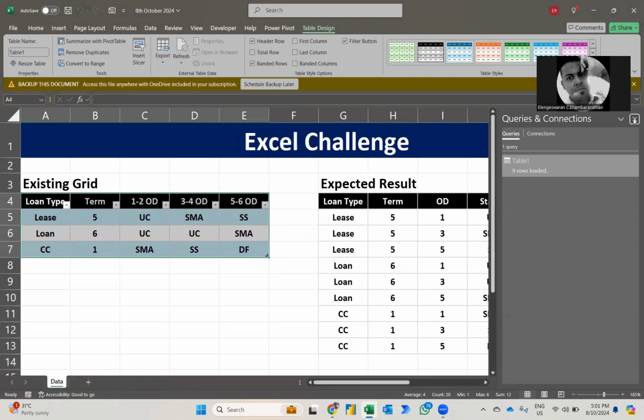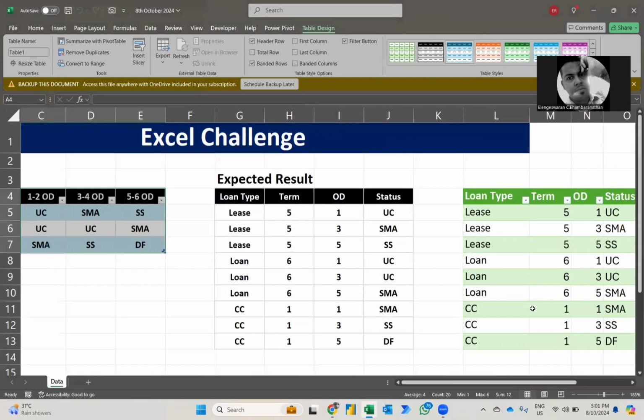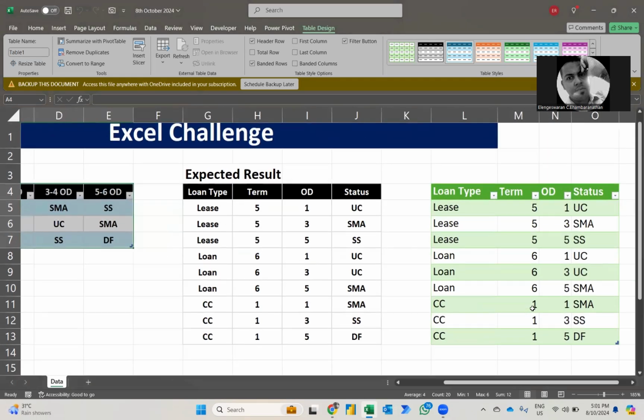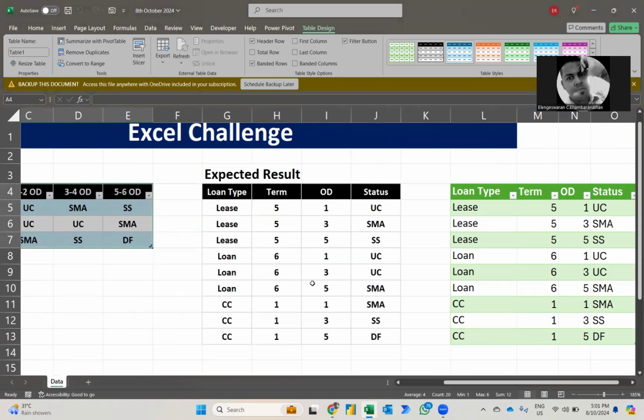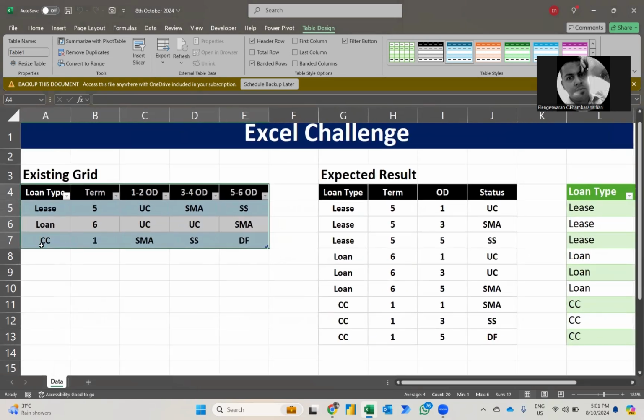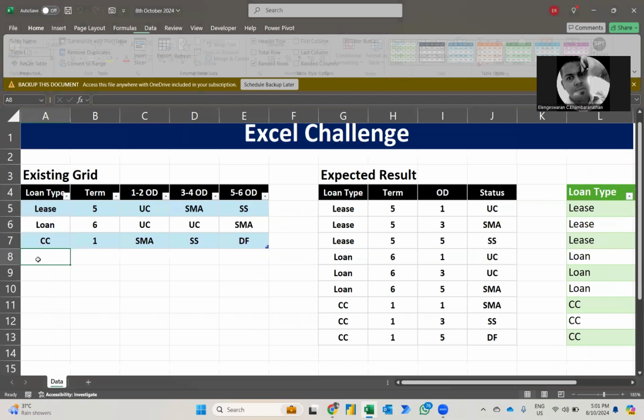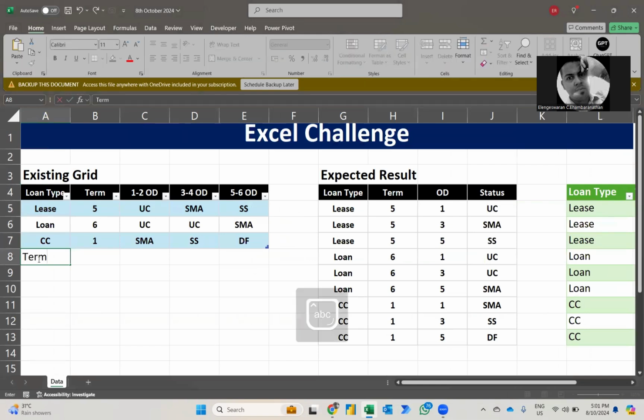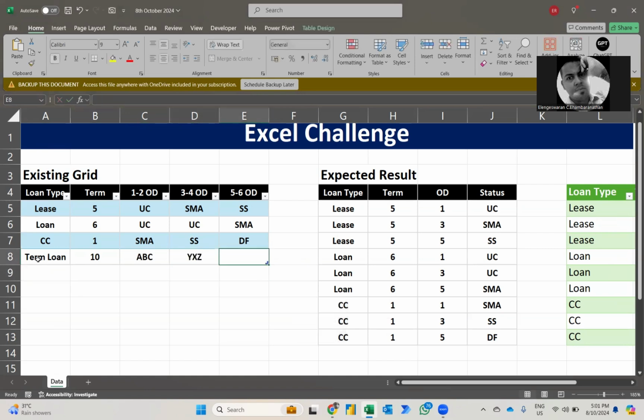Let me just close this. On your right hand side, you will notice that we have already loaded this. We have this data, we have done the separation, and we have transformed the format as well. Now say you have the latest data, so maybe I put here term loan, and I put 10 years, and then ABC, and then XYZ and whatnot.